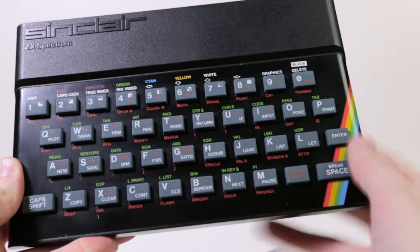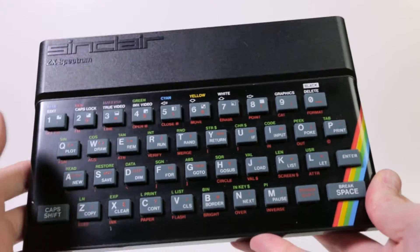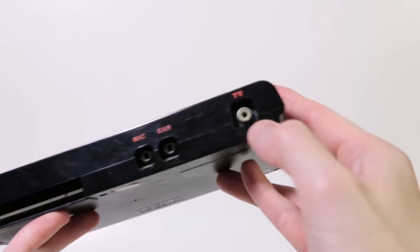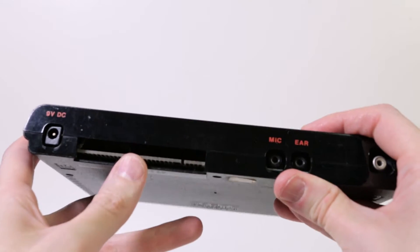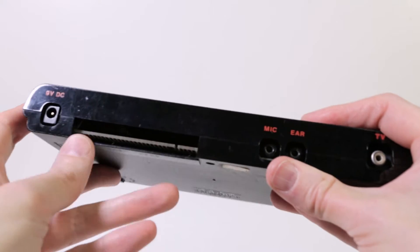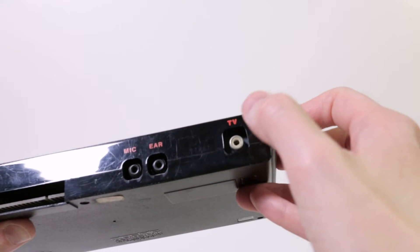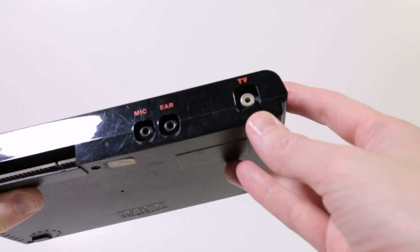This video isn't about the Spectrum itself — it's about some hardware I bought for it. I needed a way to get a proper video signal out of my Spectrum for an upcoming YouTube video. There's no proper video output on a standard Spectrum — only an RF out, which is absolutely terrible. There's a composite video option via the pin connector, but it's poor quality, and bypassing the RF modulator isn't particularly great either.